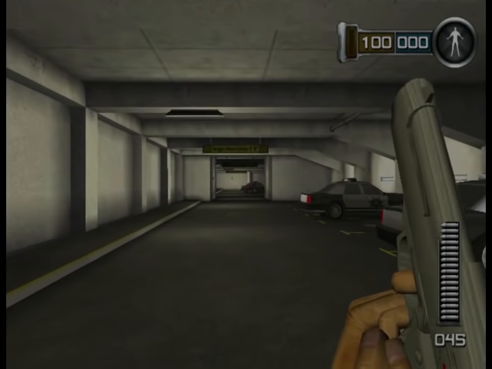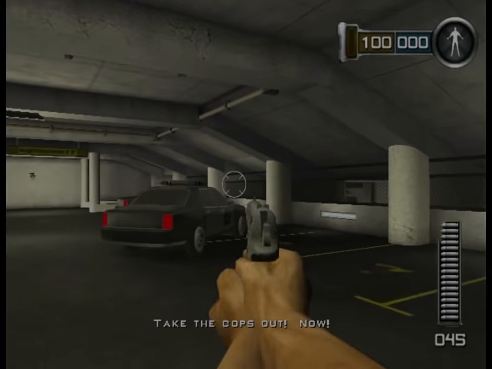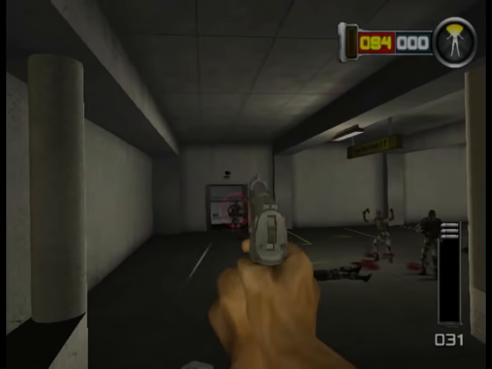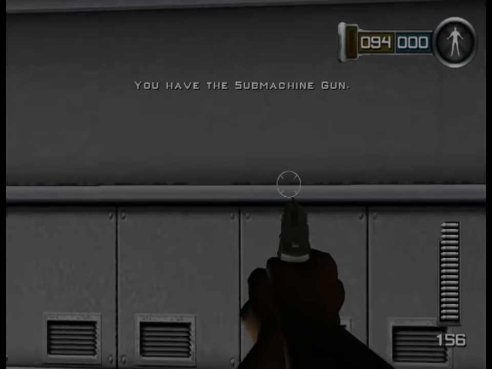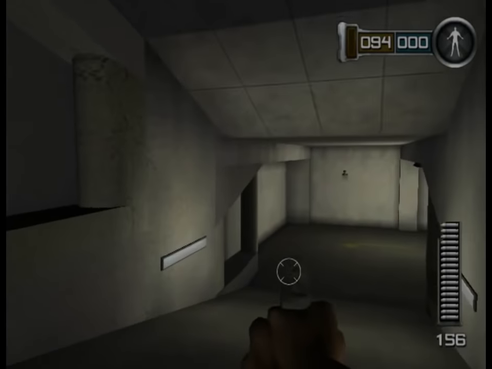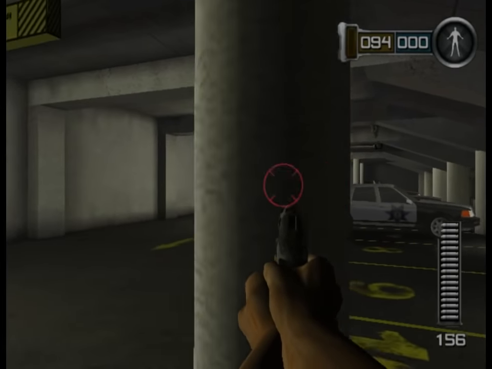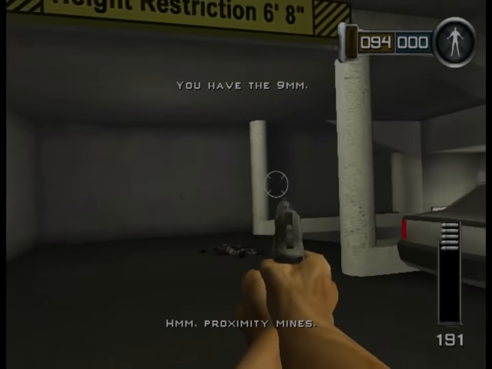Too quiet around here. A calm before the storm. Take the cops out, now! Sir, their communications have been disabled. Excellent. Sweep the garage. There's no one here. We've checked. Well, check again. Proximity mines.